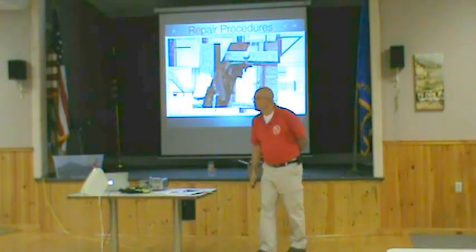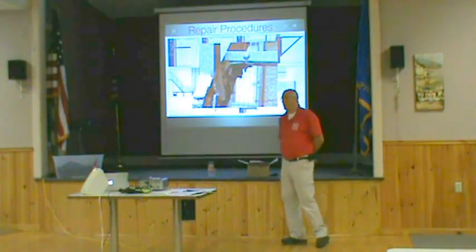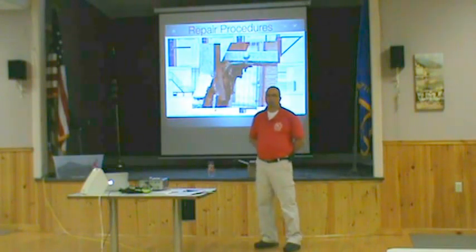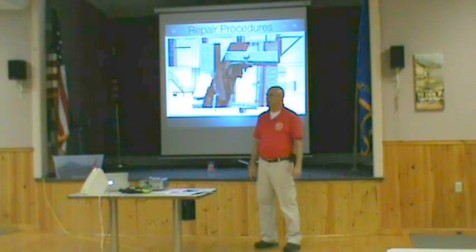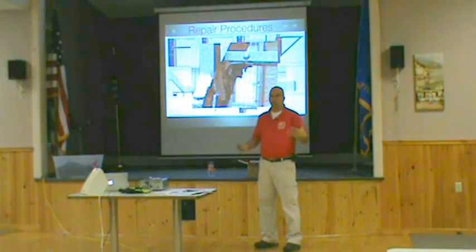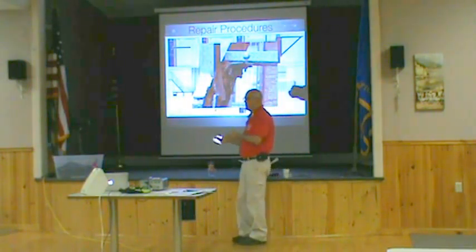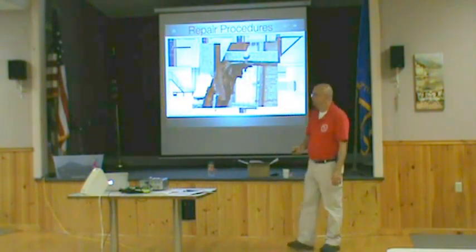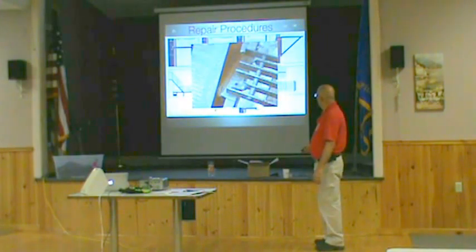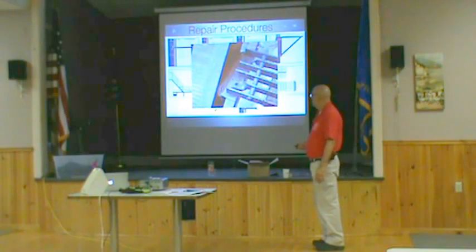How about all these charter schools? Charter schools using old schools, or are they using old buildings? Old mills and such. Do you know that a charter school cannot use a fire escape if it has ladders? They must convert those fire escapes to stairs because it must meet the means of egress requirements. So a charter school using a building that has ladders on it can't use them. They must modify those fire escapes to staircases. How much rust is that? As soon as you step on that, what's going to happen to the fireman, the tenant, or whoever?